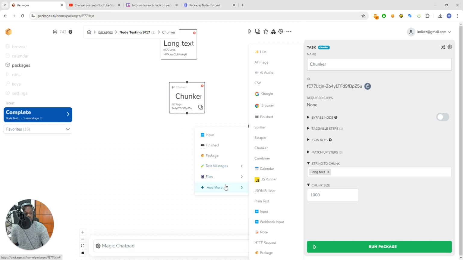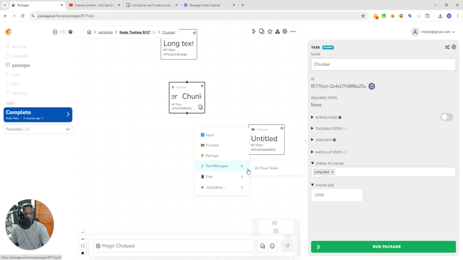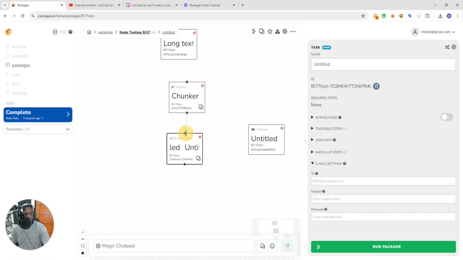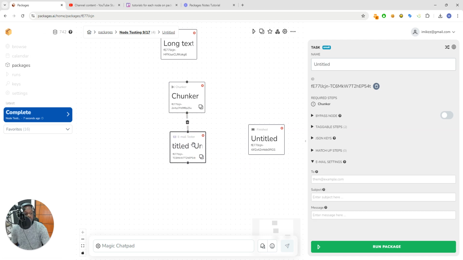Okay, so we could add an email tester here, and this should be thick. Yeah, so that's a thick line, which means it's a loop, okay? So this would send me an email, all right, about, yeah, it'll send me World War II chunks. It'll send me an email for every piece of the chunk.